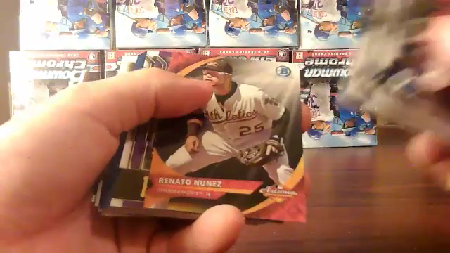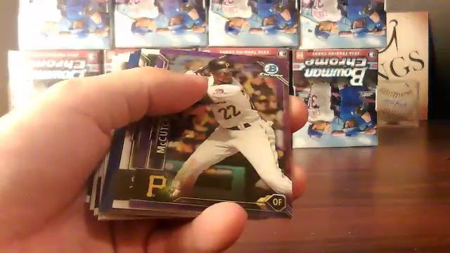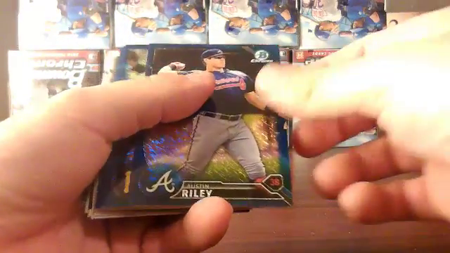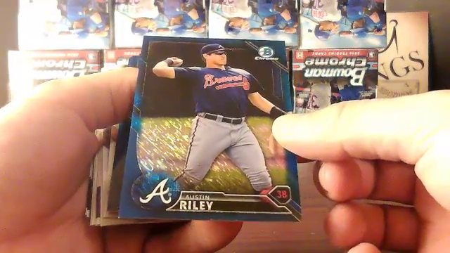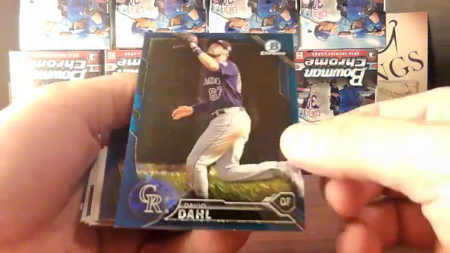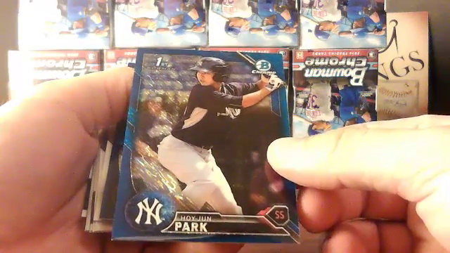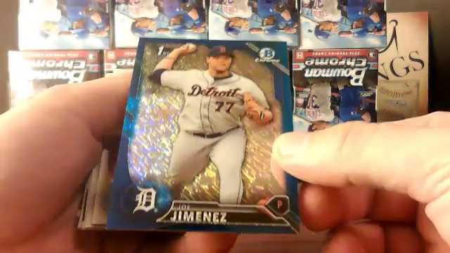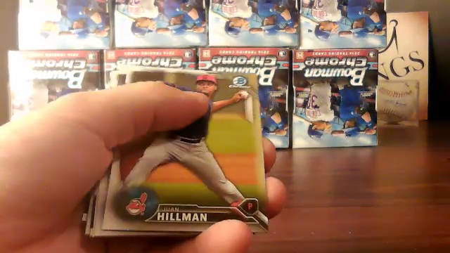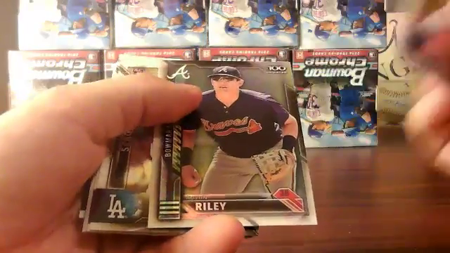Shimmer. Renato Nunez, Arizona Fall League A's. Got a purple Andrew McCutchen for the Pirates. 9 of 250. Our blue shimmers, Austin Riley for the Braves. Reese McGuire, Pirates. David Dahl, Rockies. Hoi-Jun Park, Yankees. And Joe Jimenez, Tigers. Austin Riley Scout Update Braves.